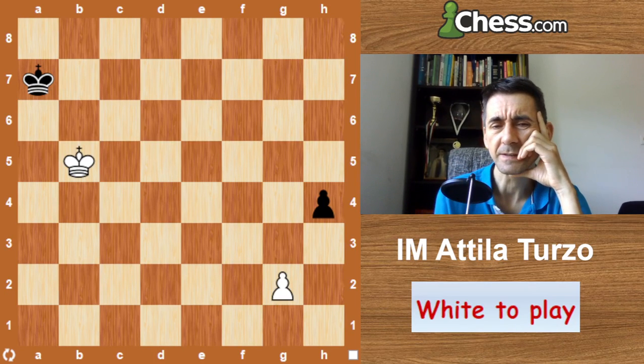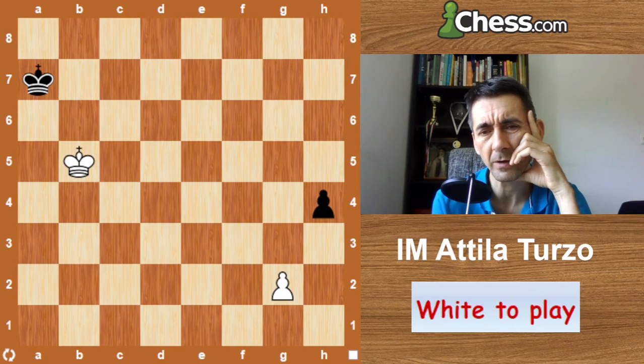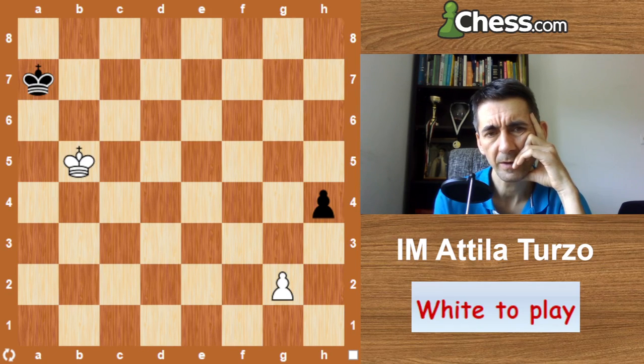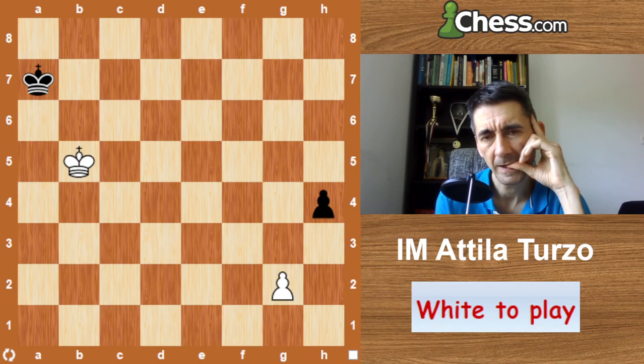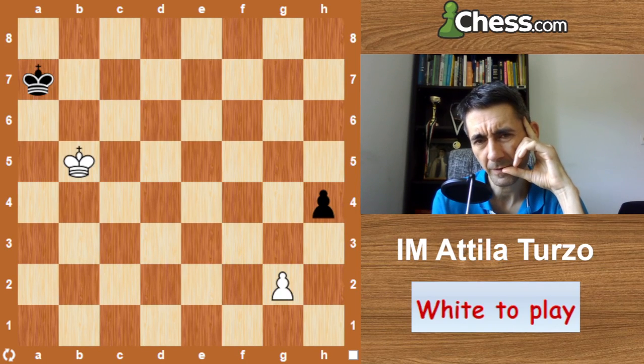Okay, what if we start with king c6, so that way we are also blocking at the same time. We are going closer to the h5 pawn, but we are blocking the black king. So king c6, king a6, king d5, king b5, king e5, king c5, king f5. We can still block it, actually.